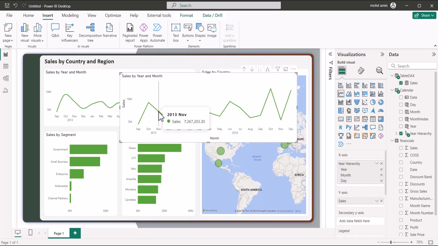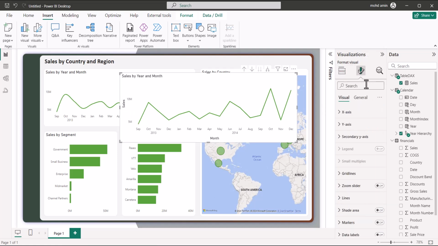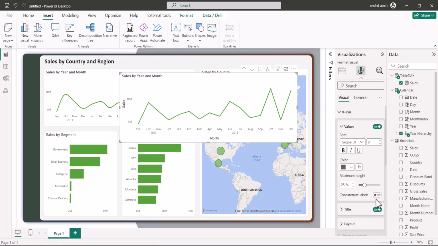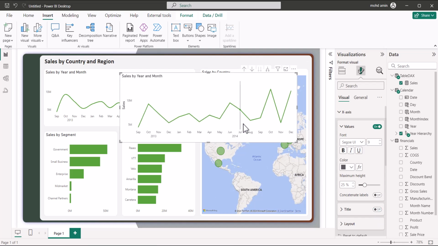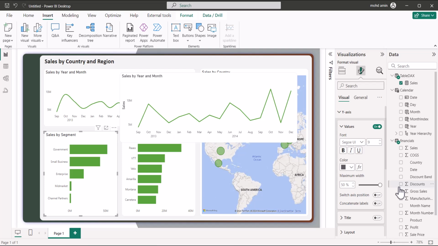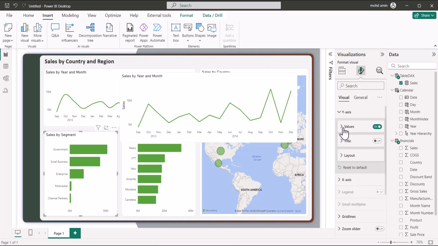Another thing, I always remove the titles in the axis, no title, and the same thing with this, no title. Also in this case I make this 100%. If it is not 100%, then it cannot be readable. Then for this one it is not 100, it is 50% in this case.